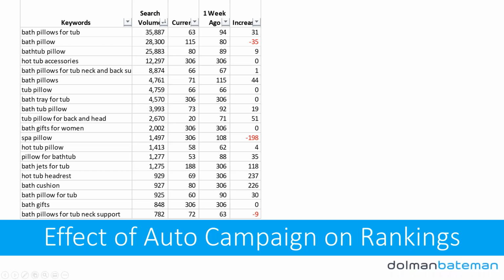So what we did is created an index based on search volume, and we said, okay, after 1 week, rankings increased from PPC 8%, and we didn't even have that many sales. We had 16 sales from this auto campaign. In terms of auto campaigns, I thought it was pretty ordinary in terms of a week. I would have hoped for a lot more sales than that, given what we spent. But we did run out of budget pretty early.